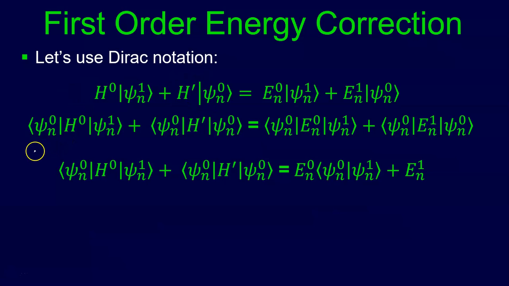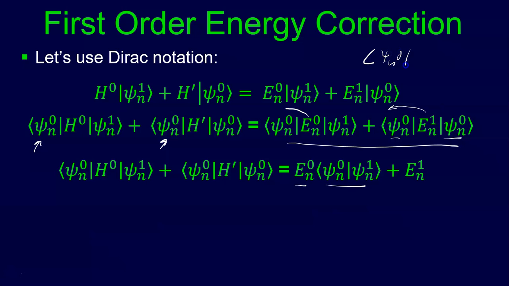And then what I'm going to do is multiply both sides by the bra psi n0. So again, this is one of the eigenstates that we know and love from whatever system it is that we're talking about. Now over here, in these terms, you're sandwiching a constant in between the bra and ket, and so you can just pull those constants out. So I'll pull this guy out, I get En1 and those two pieces. Here, it's really nice: these guys are orthogonal to each other, right? These are just the original, it could be the n equals 1 state of the infinite square well, whatever, but I know that this psi n0 overlap should be 1. So I get rid of that.